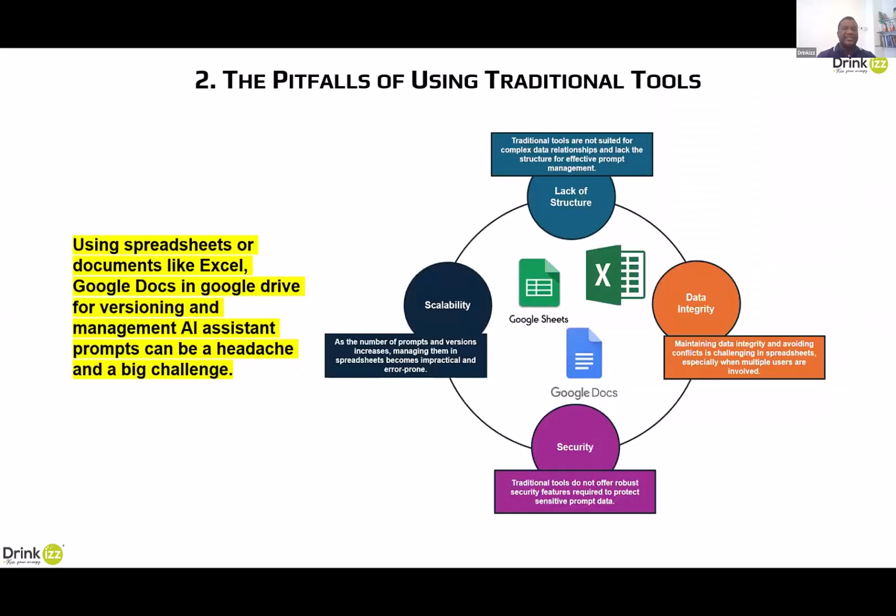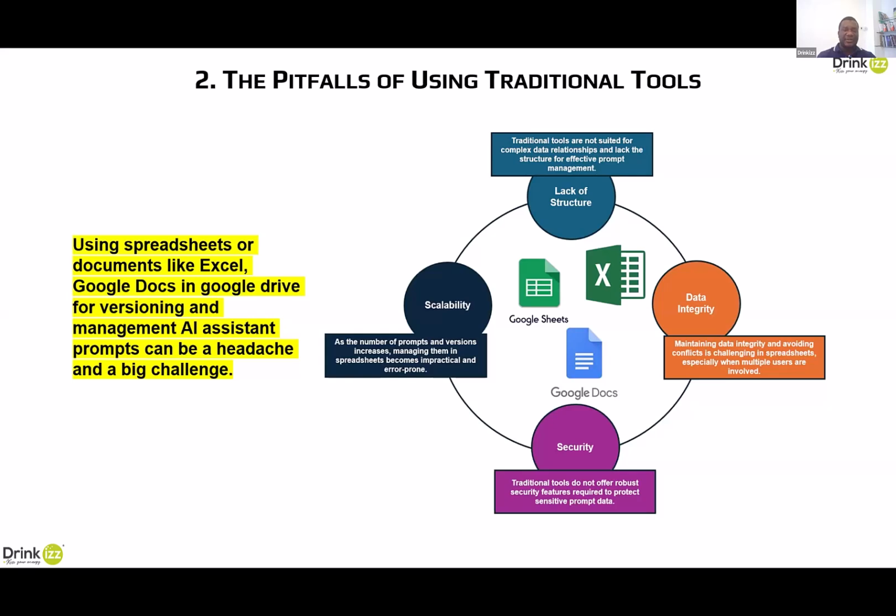So now let's see the pitfalls of using traditional tools. Traditional tools like spreadsheets, as I explained previously, or Excel files are not good for managing AI prompts effectively. As the number of prompts grows, it becomes difficult to manage them with a spreadsheet or Excel file. These traditional tools also do not have the strong security features needed to protect sensitive prompt data.